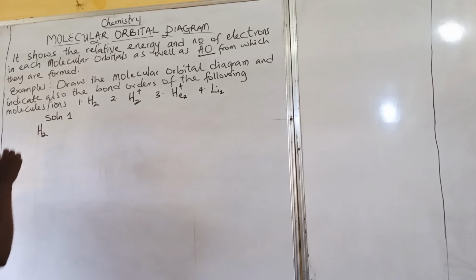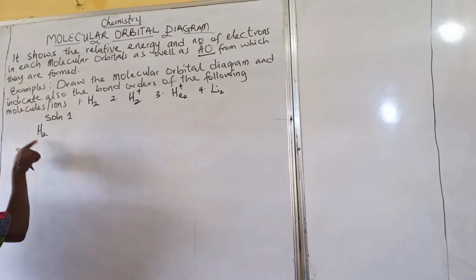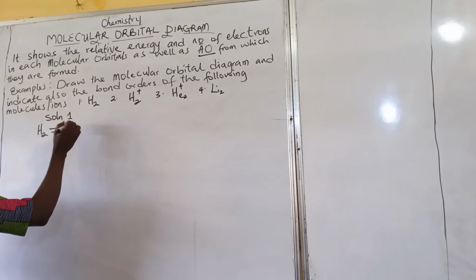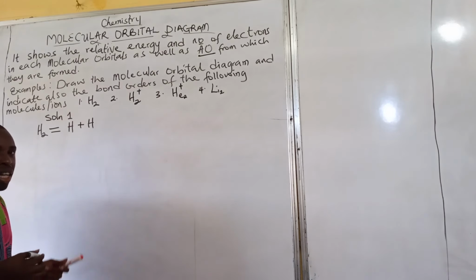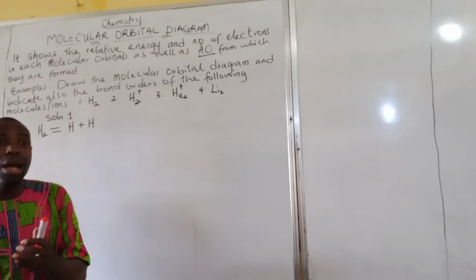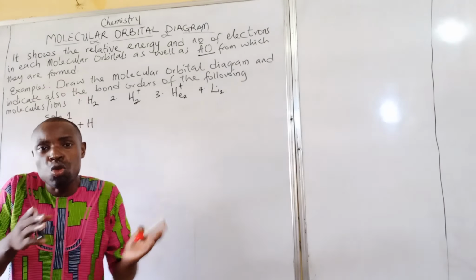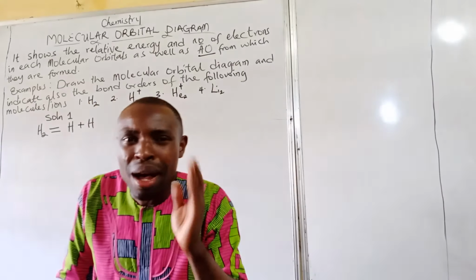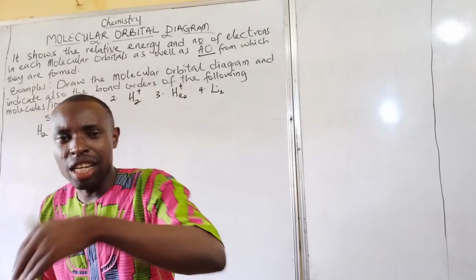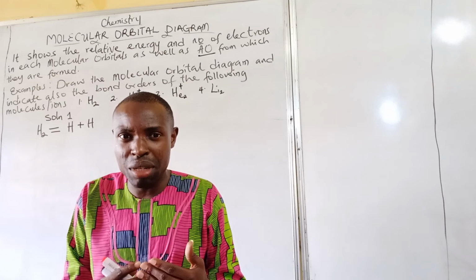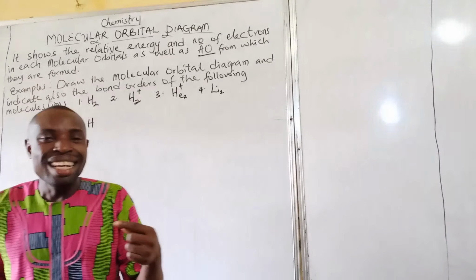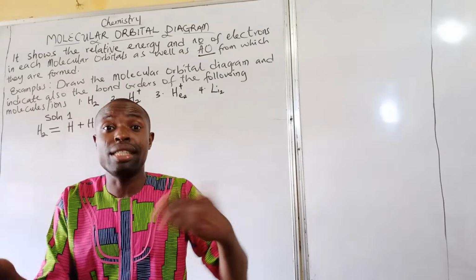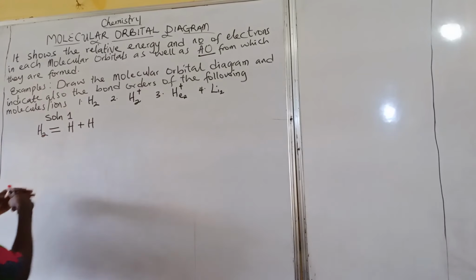for H2, the hydrogen molecule, it is formed from two hydrogen atoms. Meanwhile, there are two types of molecules: the homonuclear and the heteronuclear. Homonuclear involves the same atom, while heteronuclear involves different atoms. In the case of homonuclear, the electronegativity difference between the two is equal to 0. Why? It is the same atom, as you can see for hydrogen.